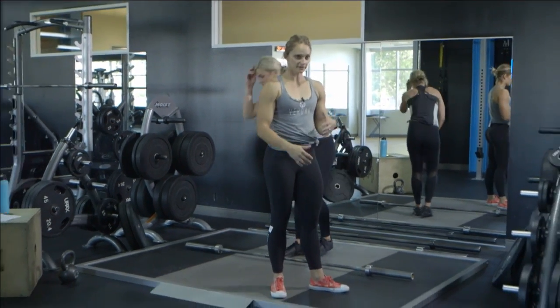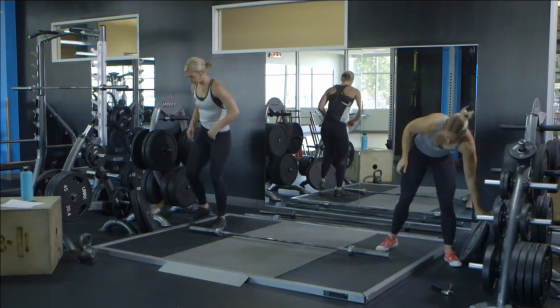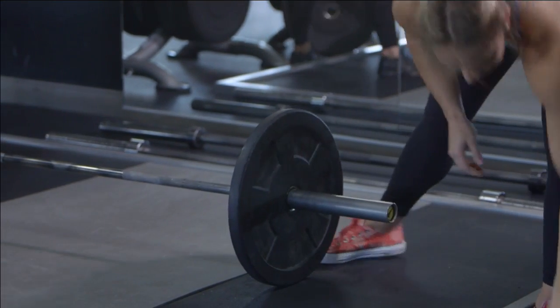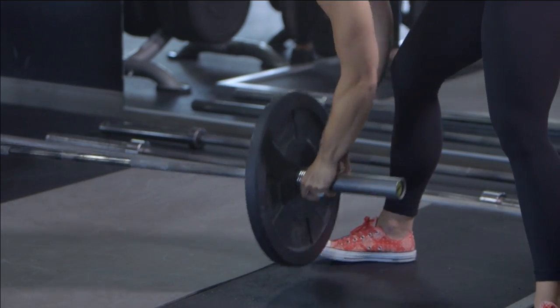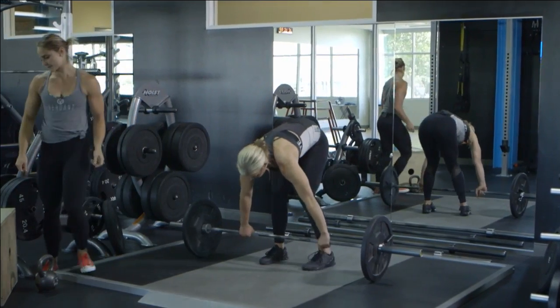Now, once you sort of get that drill, once you figure out how that should feel, it's gonna take a long time, add a little bit of weight. That actually might help you feel the weight a little bit better. If the bar is really light, it can be hard to feel, especially if you're using a PVC pipe. It's impossible to tell what you're supposed to be doing with your body if you're pulling air. So we're just gonna throw on 10 pounds. We're just gonna do another 5 or so.